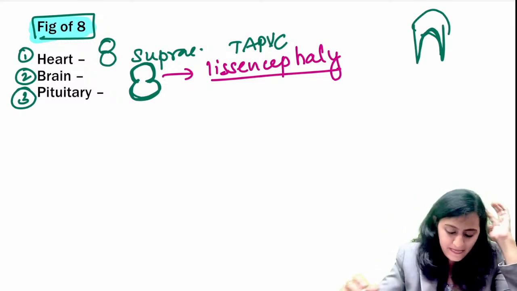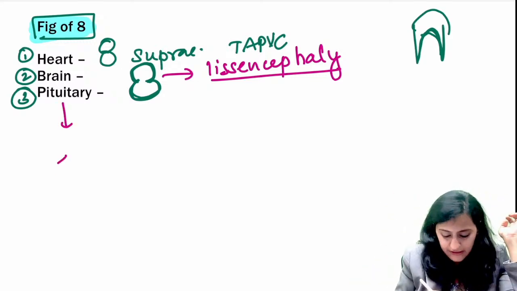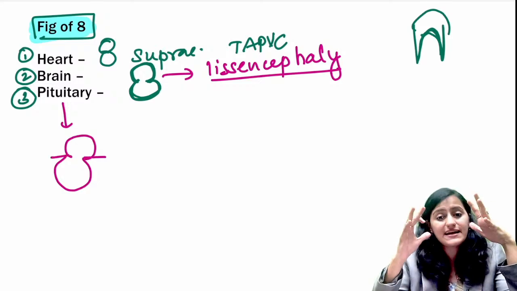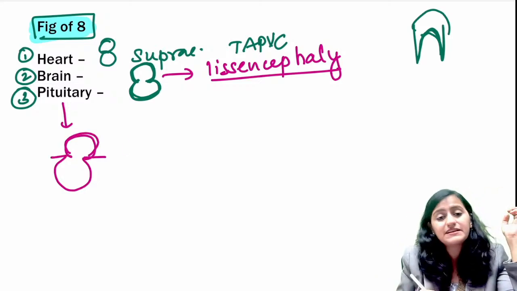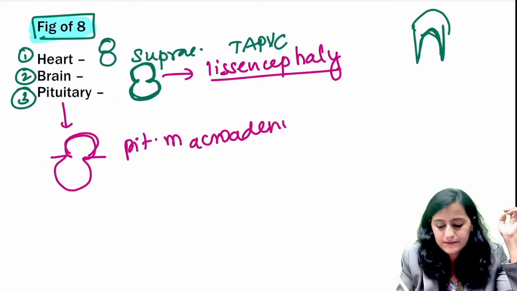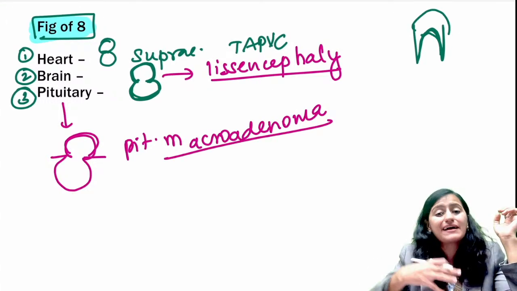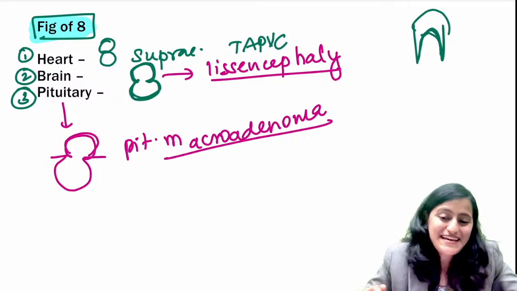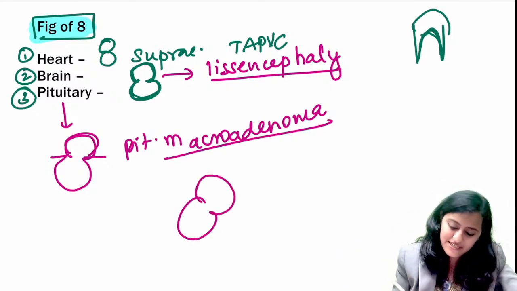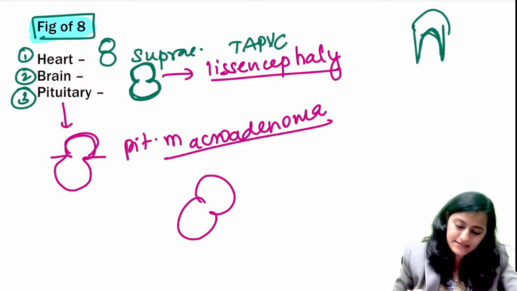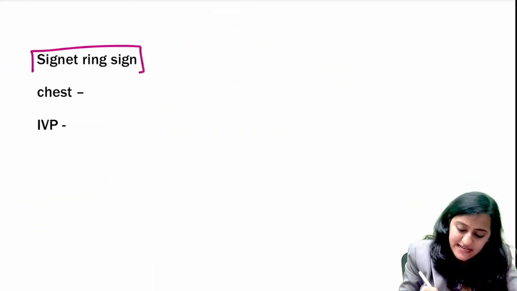Very good, Kalai. And in the pituitary, if this is the sella and there is a mass growing beyond the sella as well, giving this figure of 8 appearance, it is pituitary macroadenoma. Pituitary macroadenoma growing beyond the sella will give the figure of 8. Yes, figure of 8 in microbiology is blastomycosis. Okay, that's blastomycosis. Correct.